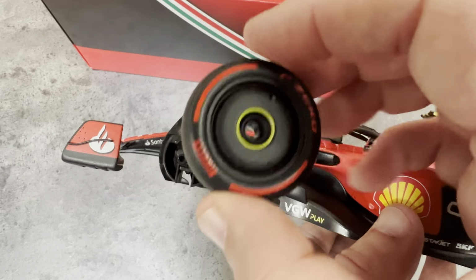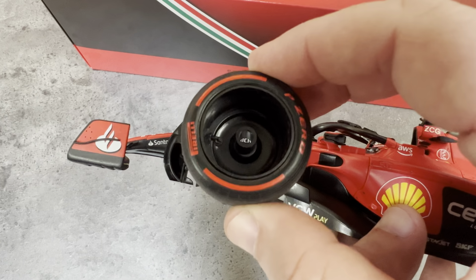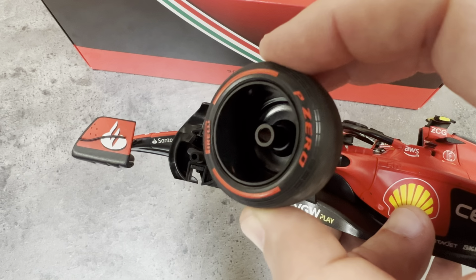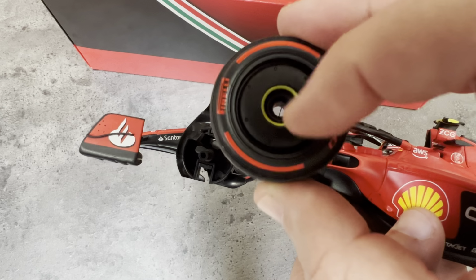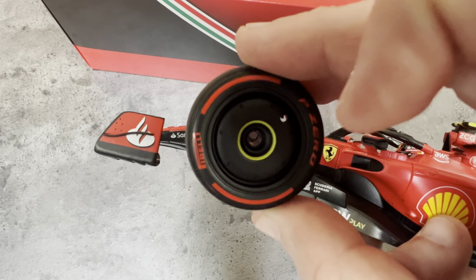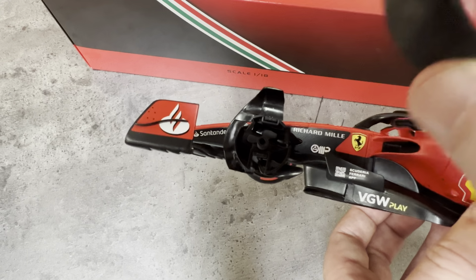And then for the wheel, it's the cover. That's it. And in the real car, there's obviously a proper wheel underneath the wheel shroud. But for these models, they just make the wheel shroud and no underneath part, which I can't blame them. You wouldn't see it anyways. But I just thought I'd show that to you out of curiosity before I fix this and we get on with the review. Okay, so now we've got it out of the box.